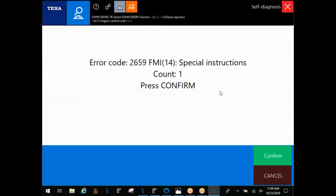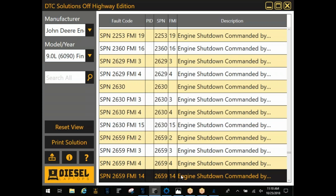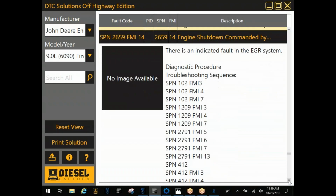All right. Another thing we can do is we can take this code number here and we can link it back to one of two programs to try to get some service information out of it. DTC Solutions is going to be more of like a quick reference, try to point you in the right direction, and your knowledge base is going to be more of your trouble trees. I'm going to go into DTC Solutions first. I've already pulled up here John Deere in a 9-liter, and this one here is actually our code there, that 2659 FMI 14. And this is kind of what this looks like.